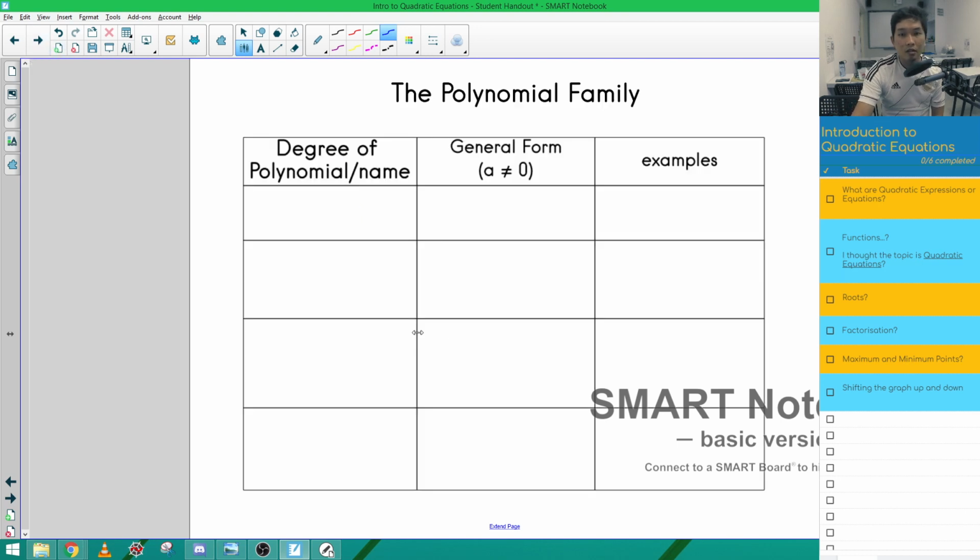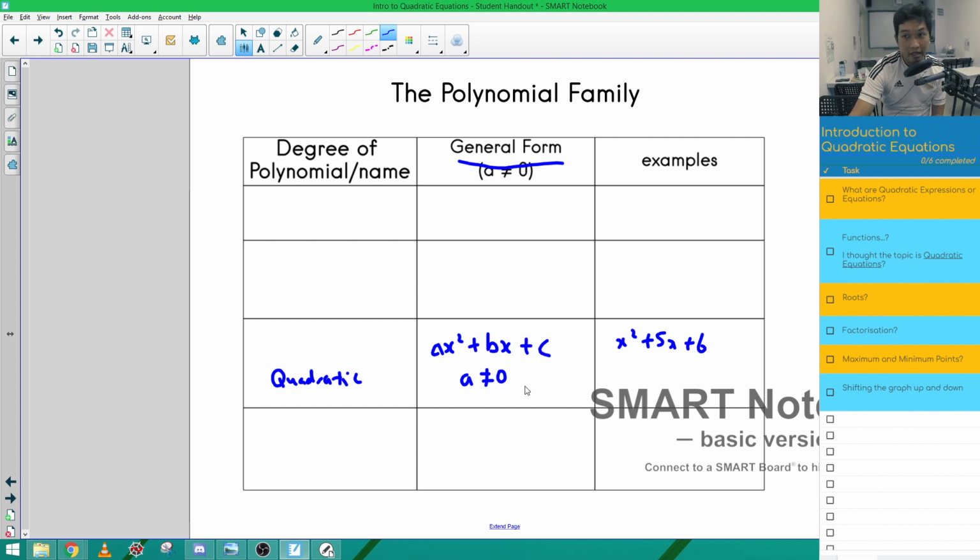So we can see in the next page of our notes, let's put quadratic over here. This is quadratic, and an example will be x squared plus 5x plus 6. Then we have the general form in the middle column. General form means that in general, all quadratic expressions can be represented by ax squared plus bx plus c, with the exception that a cannot be 0.